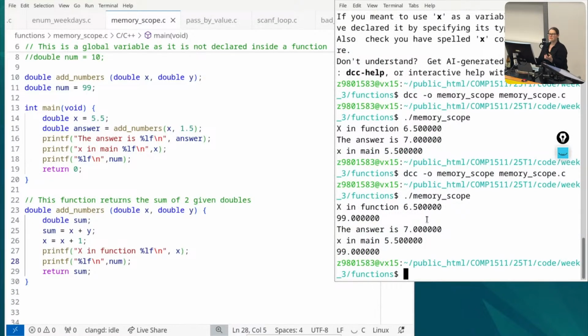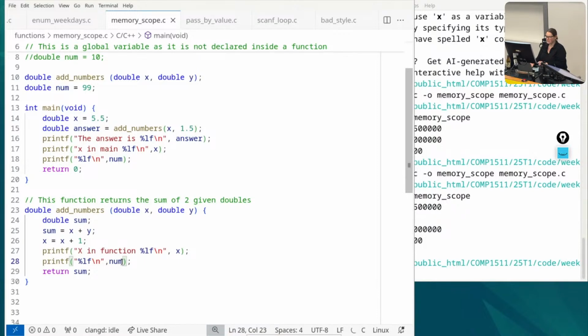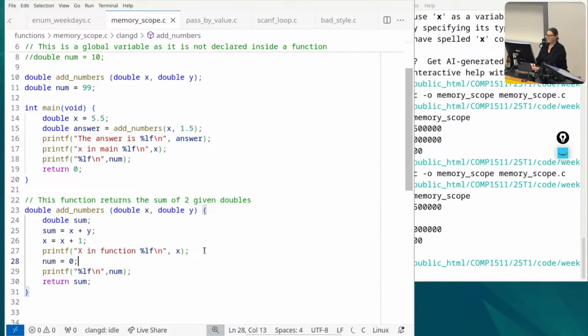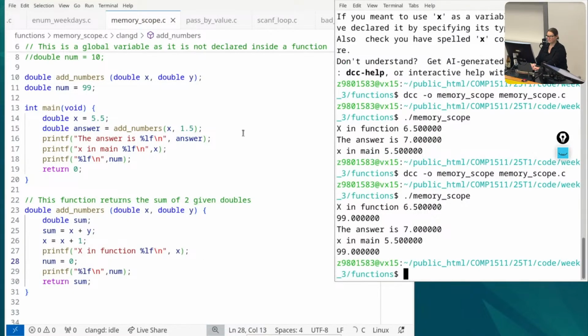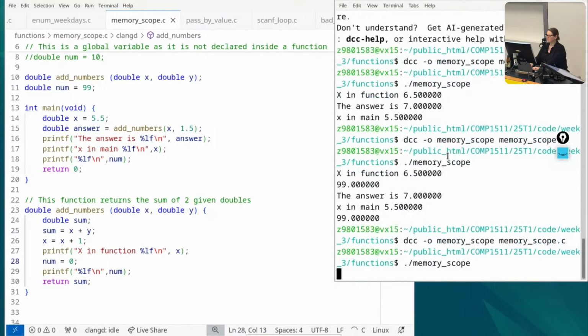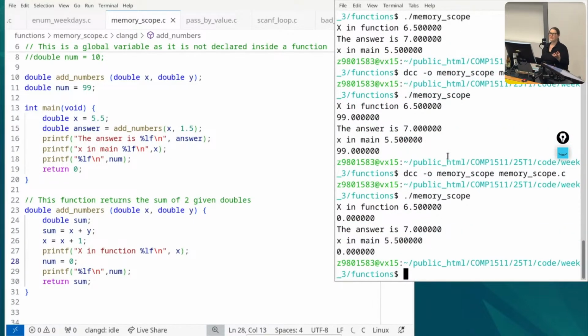And the problem is, maybe in this function add numbers, it's gone and done something to num, right? And now suddenly, back in main, the person programming might have looked up, seen that num's 99, and thought, okay, I'm relying on it being 99, and not realized that somewhere buried in a piece of code in another function, that value's changed to 0.